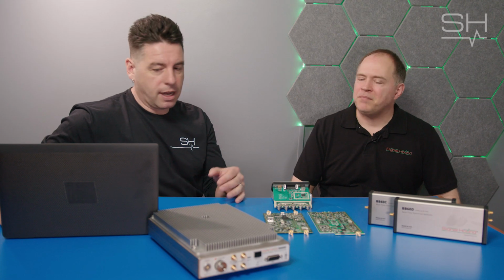Over the years, we've progressed into the BB60 line that offered 27 megahertz of real-time spectrum analysis bandwidth. From the BB60 series, we moved into the SM series, which is now the 20 and 43.5 gigahertz high-performance spectrum analyzers with terahertz per second sweep speed. Yeah, that's interesting. So what do we have here?